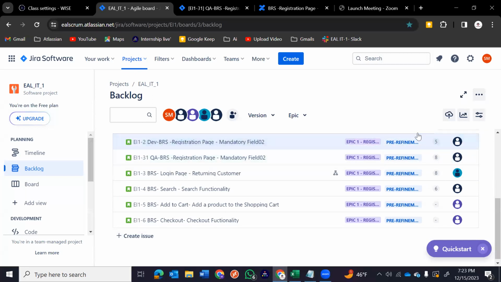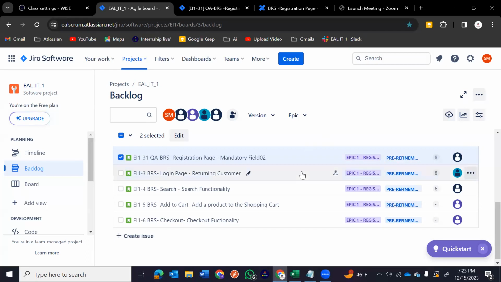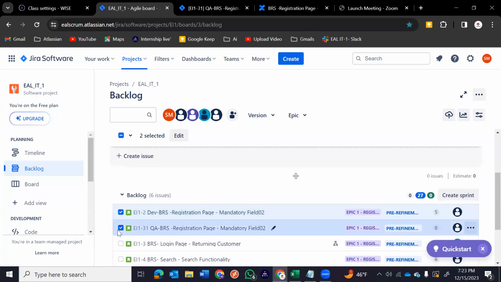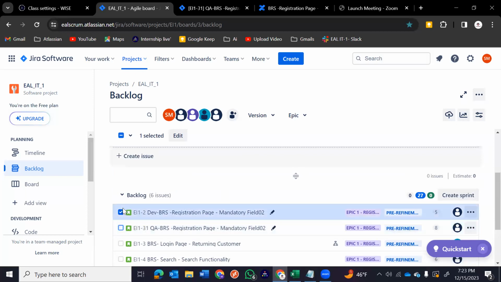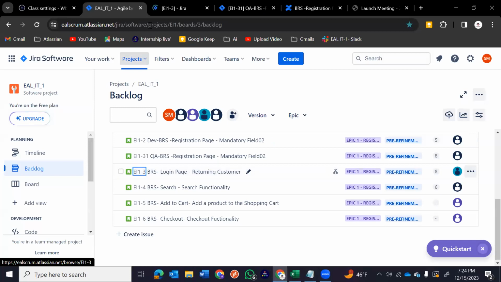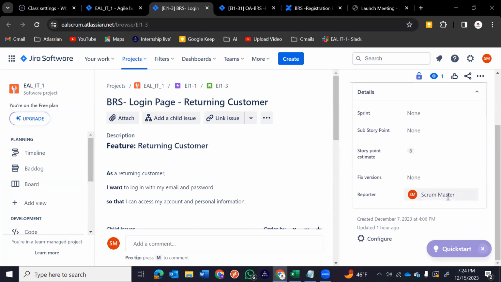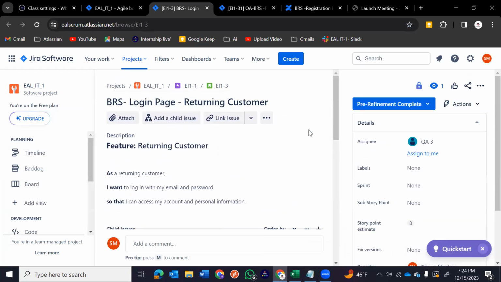Okay. Team B, do you agree with the points, the QA points, Team B and Team C? Yes. Okay. Make sure you are agreeing because you have to do the work within the same time bounds. So you have to be okay with the point. You are not going to get extra points for the stories. Okay. So we have 2 items for registration. So now for the login page.